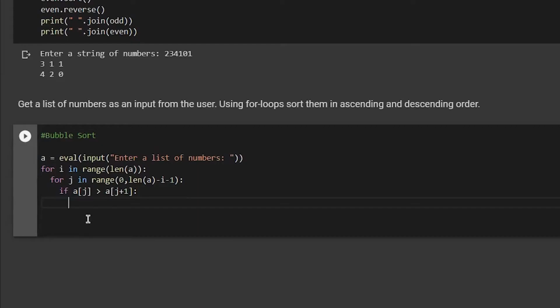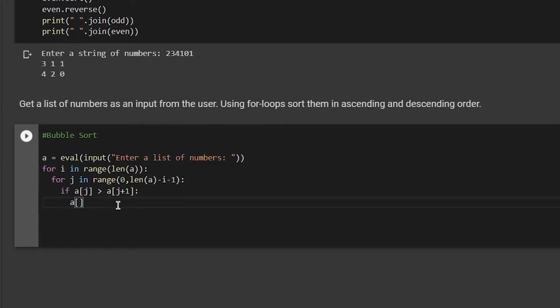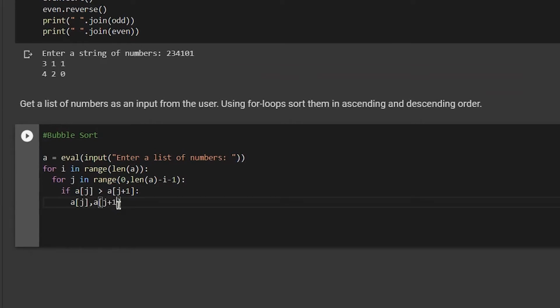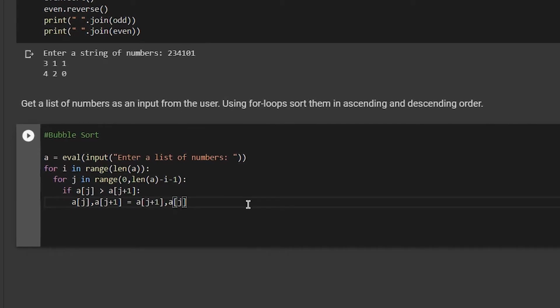Instead of checking whether the second number is less than the first number, we're just checking whether the first number is greater than the second number. It's the same thing. If the first number happens to be greater than the second number, we're just going to swap them. A simple way to swap them is to have these two and assign them to the opposite.